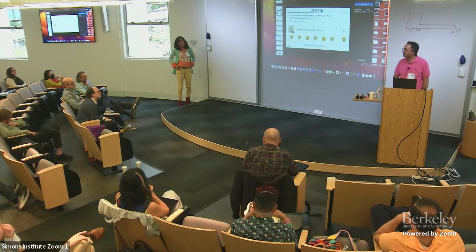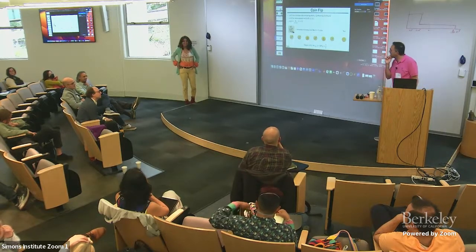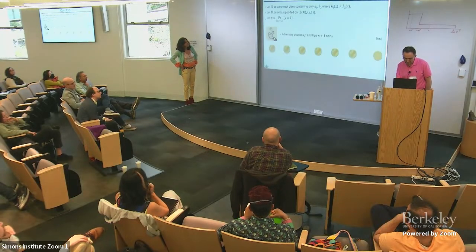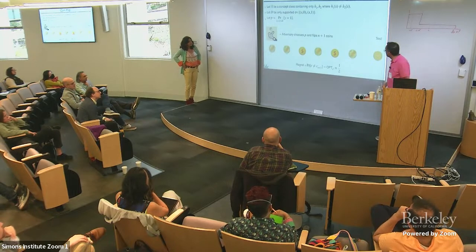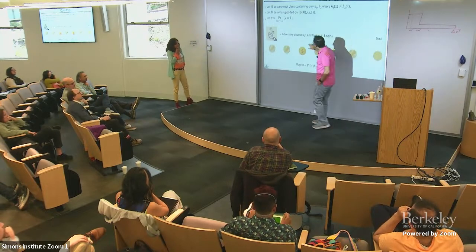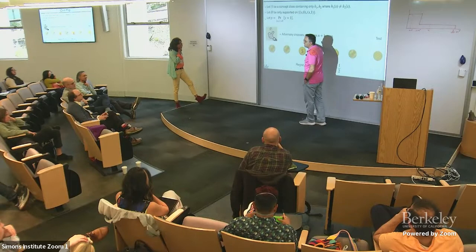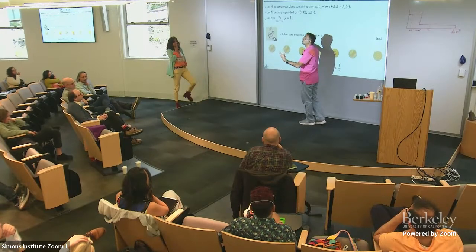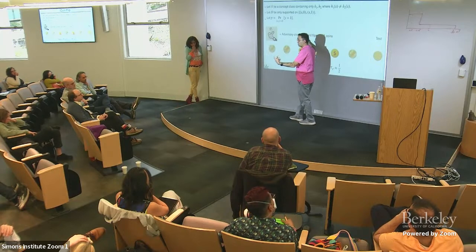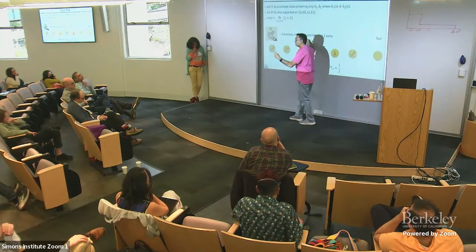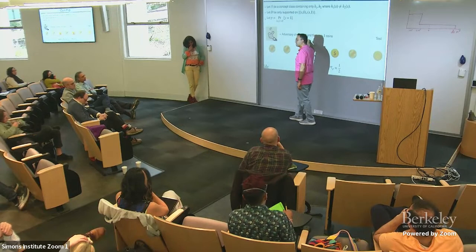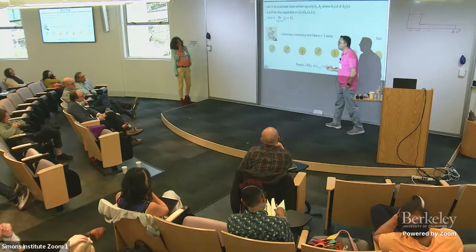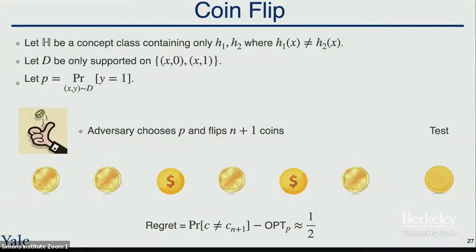To the points. Sorry, I think this is a silly question, but why does that expression at the bottom not depend on eta? That's a very good question, because P is chosen by the adversary, and the adversary knows what eta is: how many data points the adversary can change. Based on that, the adversary is going to choose P.